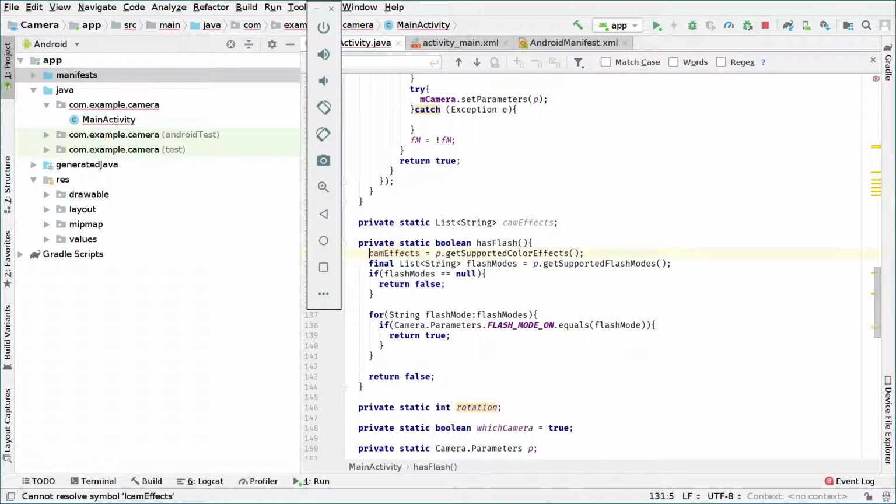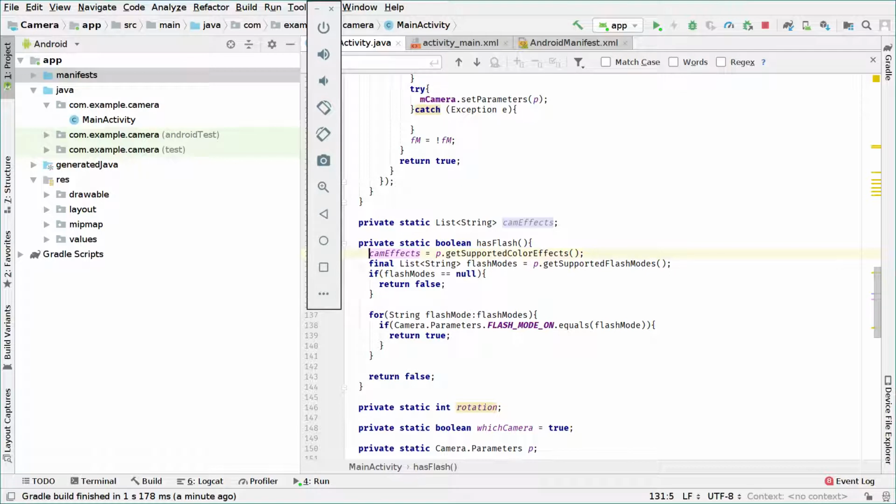Okay, so we will uncomment this and we will now initialize the camera. The thing with the camera is that we have to access it when the application is resumed, and we have to free it when the application is paused.